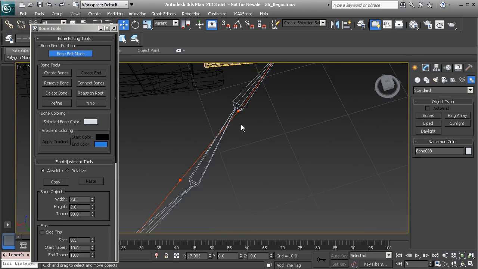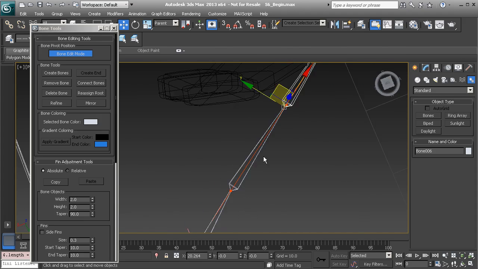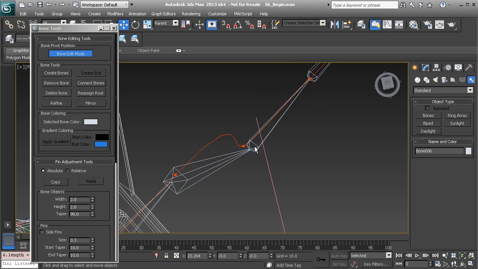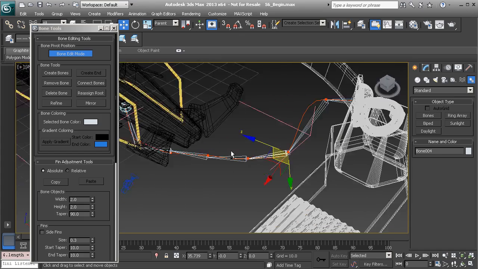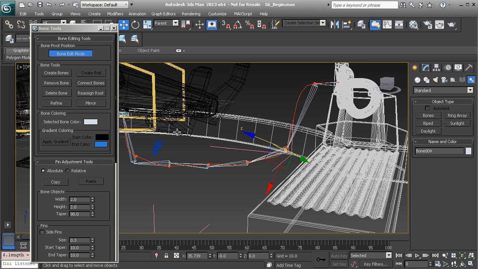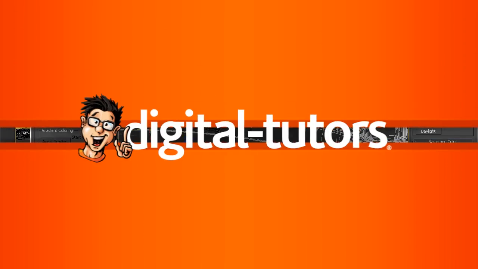All right, great. And that's going to be the end of this lesson. So that in the next lesson, what we could do is work with inverse kinematics to speed up the time it takes to get this fueling line attached to our airship. So I'd say that the bone system here works very well. Let's go ahead and exit bone edit mode and stop the lesson. So in the next lesson, I'll introduce you to inverse kinematics.